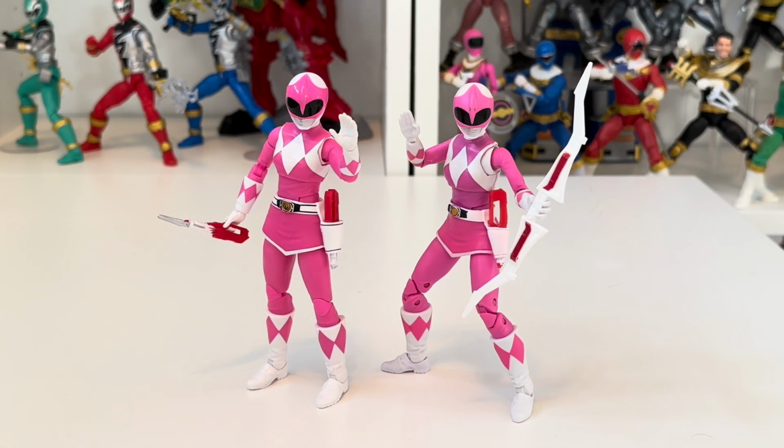I would definitely say that the remastered Pink Ranger is the definitive version that we're going to get, and the only downside to these figures is that they're still not painting the bottom of the boots, which is a real shame, because if these had the black just around the bottom of the boots and on the sole, that would be an absolutely perfect figure, and I probably wouldn't need to buy another Pink Ranger.